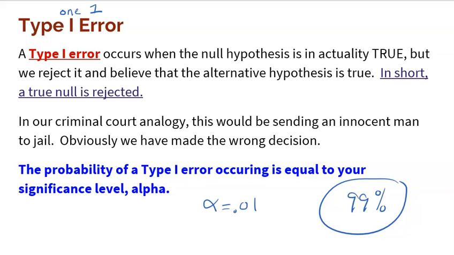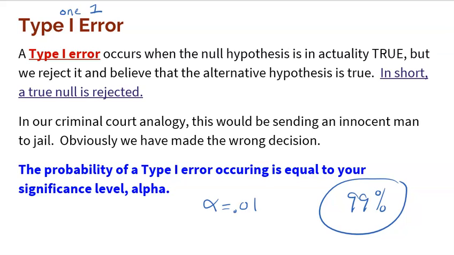And the other thing I want to mention right now is that you're never going to know if you made one of these errors. These are all hypothetical. If I knew what the truth was, then I wouldn't even need a test because I know the truth. Why would I need a test when I know the truth? If I had some special psychic powers and I knew that this guy really was innocent, then I would tell the police and I would hope a trial never even happened. So this is all hypothetical, but this does happen. Sometimes a null hypothesis that's true gets rejected, and we go with the alternative.